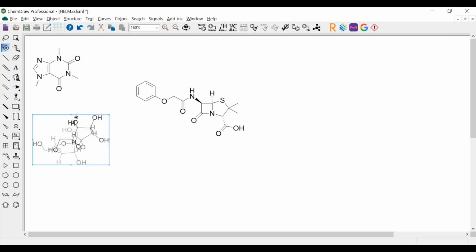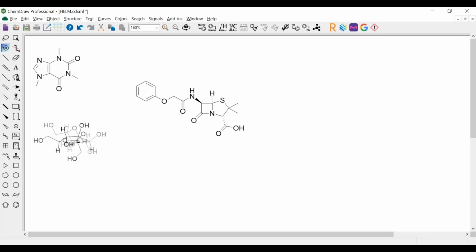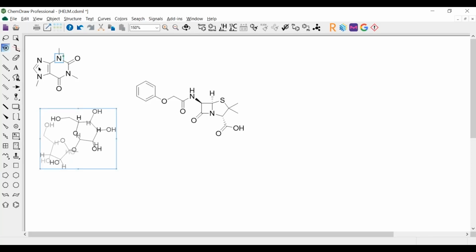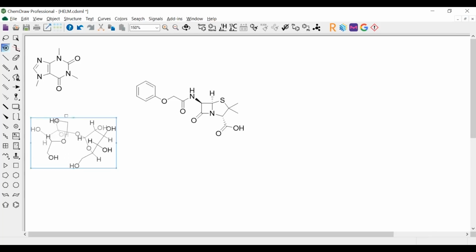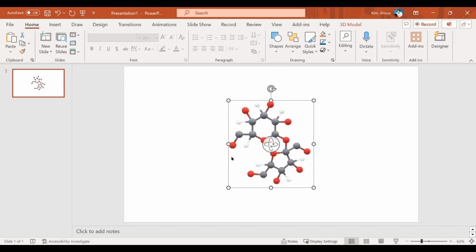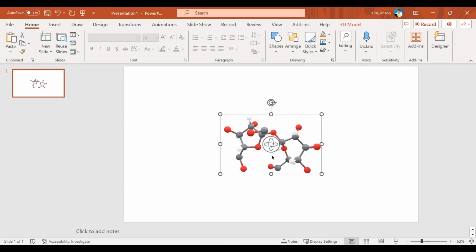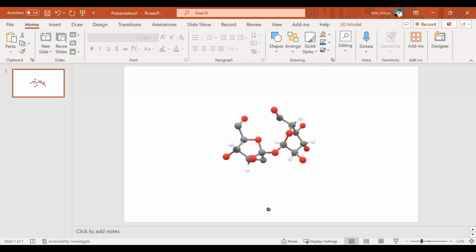So again, for those of you that are not familiar with this particular feature, you can apply 3D structural corrections to these flattened out structures so you can get a look at it. Obviously, you can use the Chem3D software as well to do that. But now if you just like to get a view of it on the canvas, you have that ability. I'm going to now copy this as 3MF and then go back to that PowerPoint slide and paste it. And there we go. That's got a little bit more interesting contour to it.